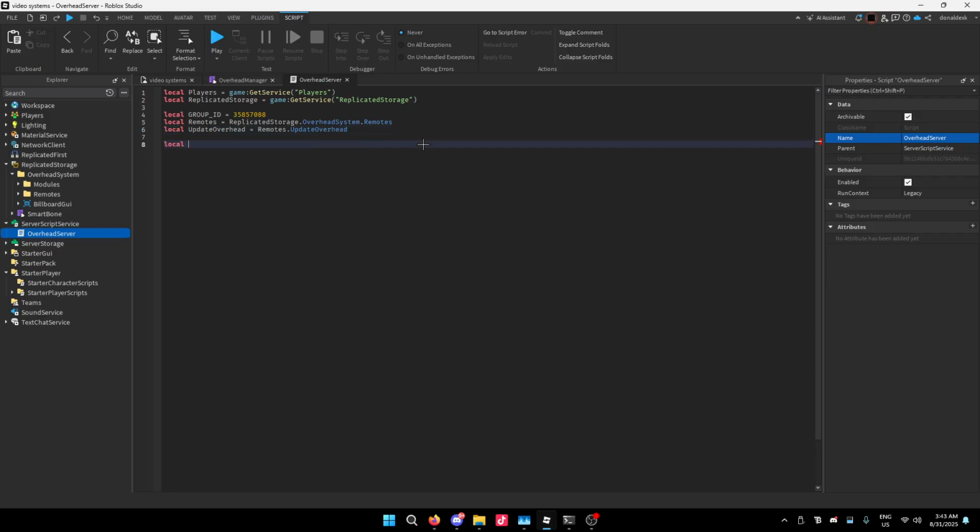We'll add rank colors. Yeah, sure. Let's add rank colors. We'll make a table for this, just like that. I mean, sure. I guess Roblox AI is kind of getting a lot better. I can't lie. But we won't do the ranks. Actually, let's add that.